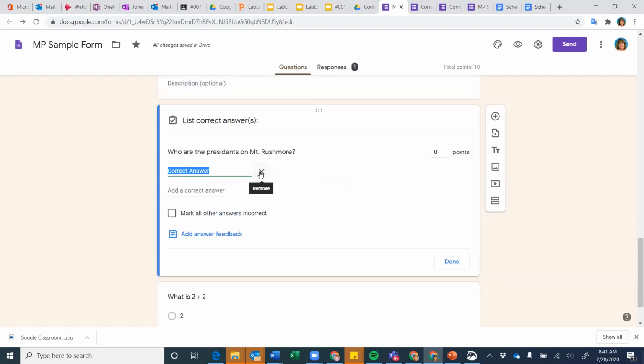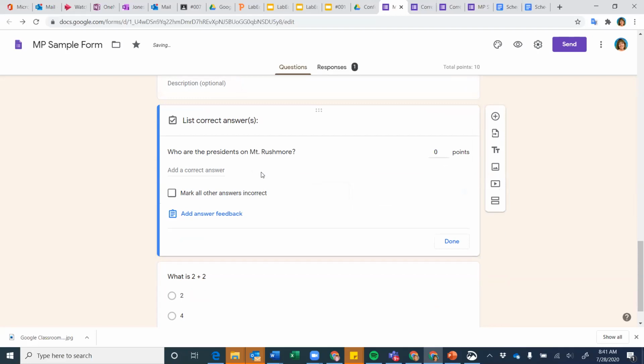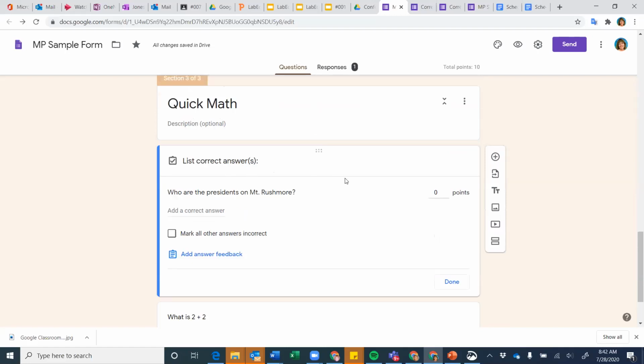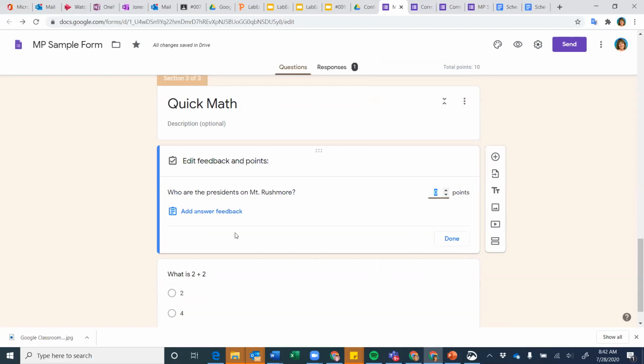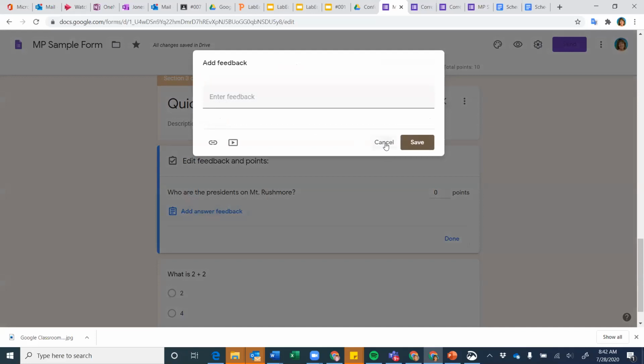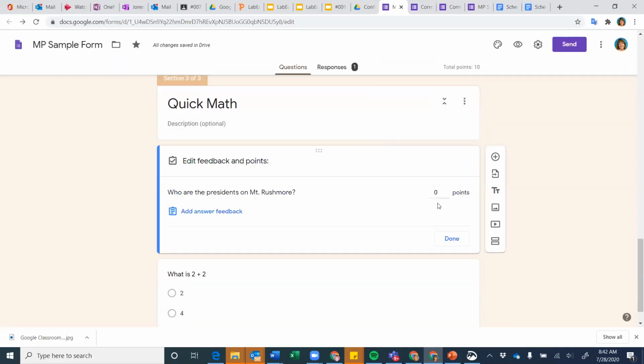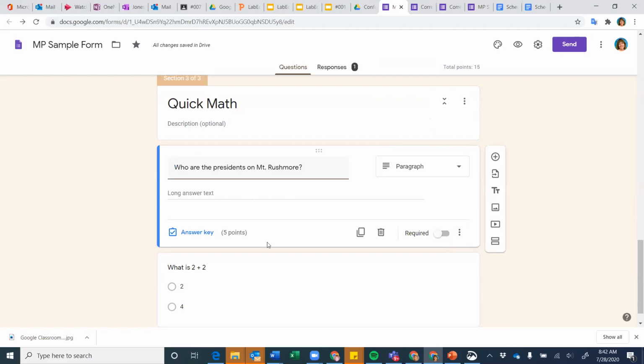This gets to be a little crazy because nobody can spell, and it just gets to be a little out of control. And so what I can do with this one is I can go back and make it a paragraph. And here I can add some feedback if I want to, automatic, but this is going to be something that I'm going to have to grade on my own. And this is where you really want to make sure that you don't have the automatic grade submitted.